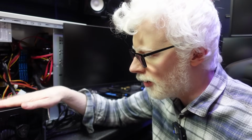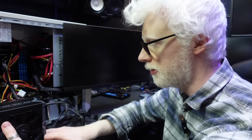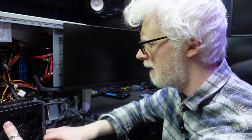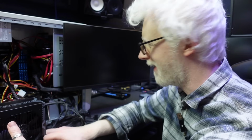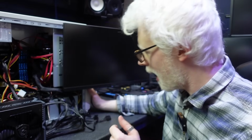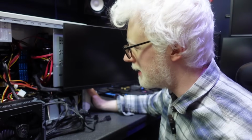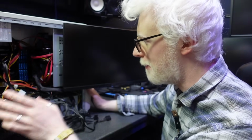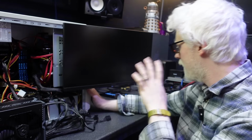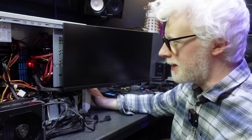Okay, so we've dimmed the lights for dramatic effect. And we've got the new power supply here. First thing we're going to do is turn the switch on the back. So let's go. 3, 2, 1. Okay. Good. Nothing weird has happened. We're going to go for that power button. And I haven't set up a capture. I'm just running this as simple as possible. No complicated bits. Everything in here is disconnected apart from all the important stuff. So, okay. Let's go. 3, 2, 1, boot. That's a damn good sign.